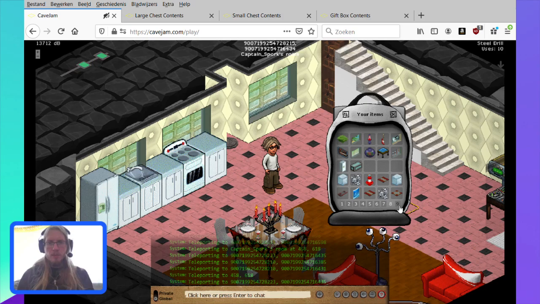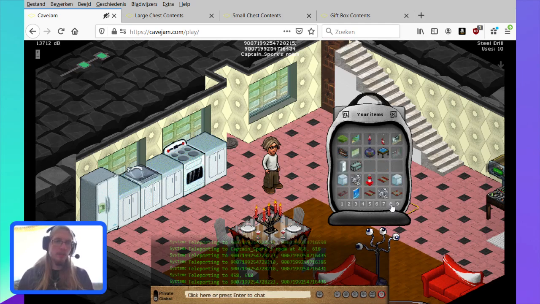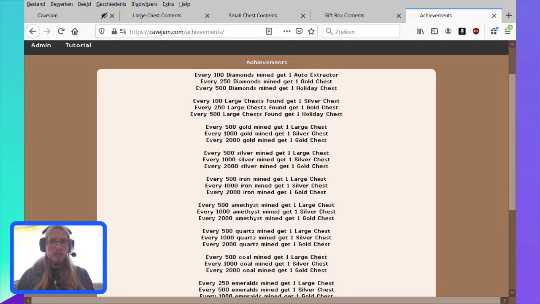So well, let's move on to the silver chests. Silver chests are a bit more hard to obtain. Just so you know, chests can be obtained by mining. So what you need to do is just mine and basically hit the next achievement. For each ore, there's an achievement which I've already shown in the first mining video. If you haven't seen that video, just watch it, and then you know what I'm talking about. I'm just going to show you the achievements page for a moment. So if you, for instance, mine 500 gold, you get a large chest. If you mine 1,000 gold, you get a silver one. If you mine 2,000 gold, you get a gold chest. And in between, at 1,500 gold, you get another large chest. So that's basically how it works.